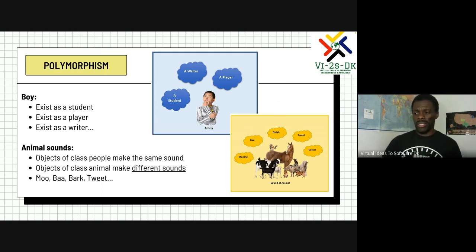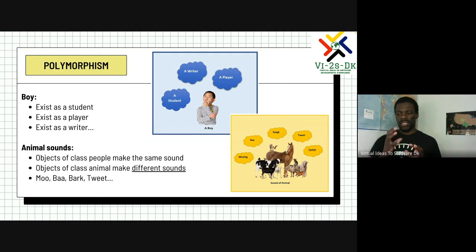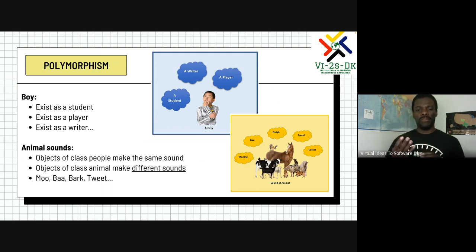Say people in this case make the same sound, we speak the same way, or we have the same kind of sound coming out, maybe a voice. And when we look at animals, animals have different sounds, right? So that way in which they morph, they change, the way their behavior is portrayed or displayed makes it known as polymorphism.